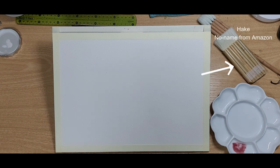Heinrich used a broad Hake brush available from Amazon to wet the paper. It might be a good idea to soak the Hake for a few seconds before you start to wet the paper. You will get a more even stroke if it has been soaked a bit.